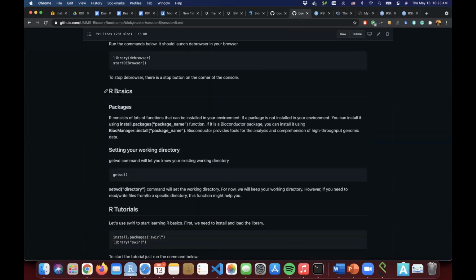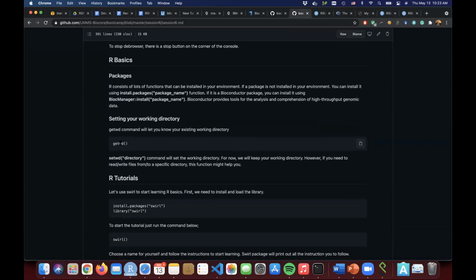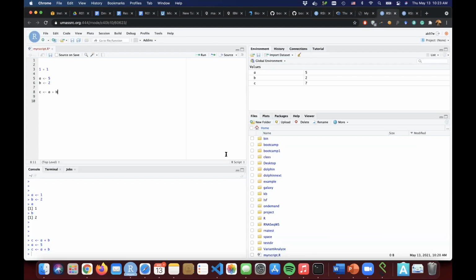So I want you to learn some R basics. There is this function, for example, get working directory. So in this case, where is my working directory? Okay, here. If I write here, get working directory, see, it's bringing me all the possible functions here. When I write this without parentheses, it will give you an error, because this function needs the parentheses to be able to run. So when I do this, it will give my home directory. So this is my working directory.